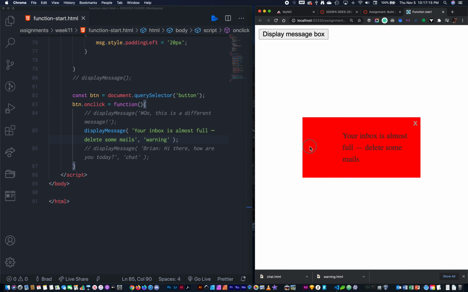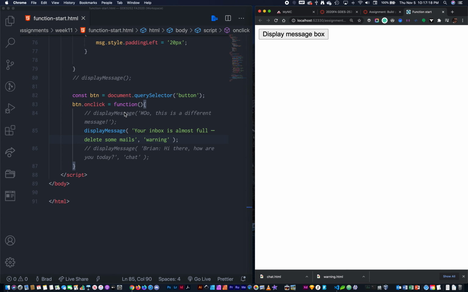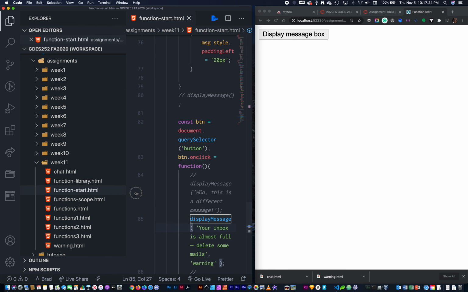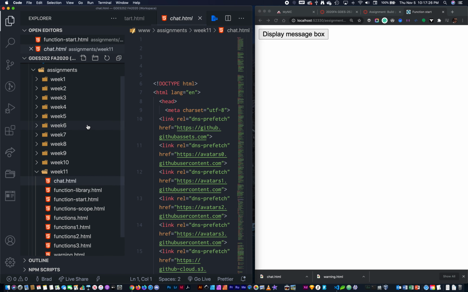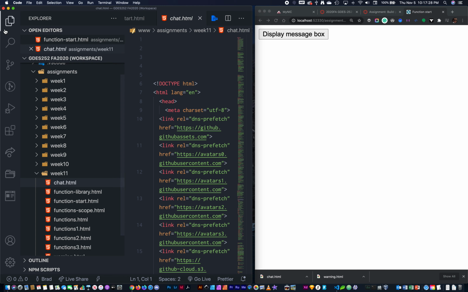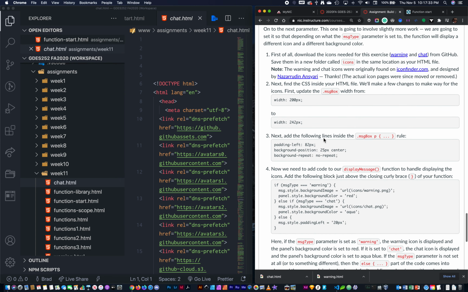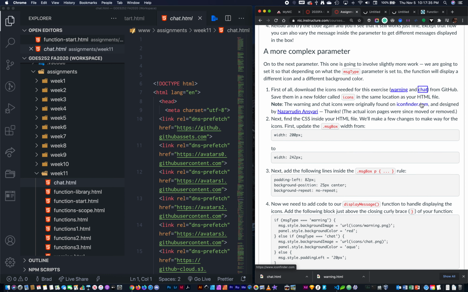So inbox is full. Looks like maybe our images aren't really images. Yeah, they're HTML documents. So let's go back up here and download those pages.